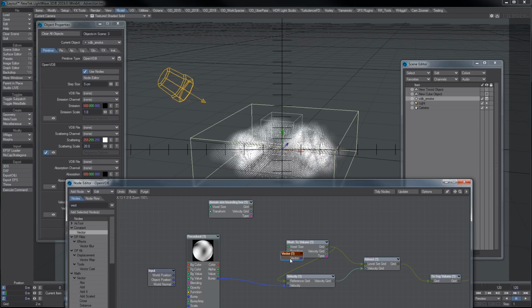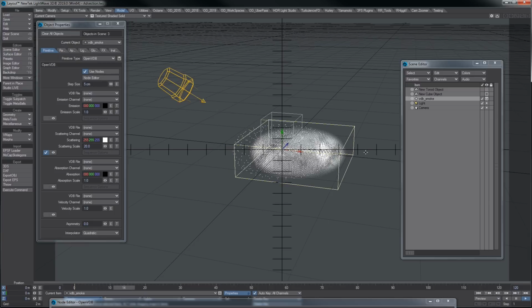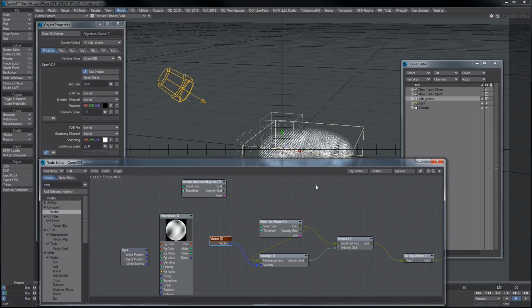So let's say we wanted to just move it in the x, so we just do a vector of 1, which is a direction x, nothing on y, nothing on z. If we pipe that into here and go to the beginning, you should just see that the volume now moves completely to the right. Again, that's just a simple move. You can combine that with other vectors to get more windy, wavery type things with other noises. Should be very, very easy. Otherwise, all the other things that we've covered in the level sets still apply here.